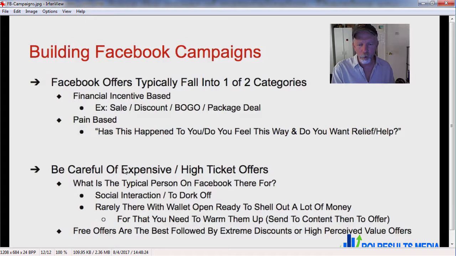You probably go there for social interaction, just to blow off a little steam, see some cool videos, funny videos, find out more about what's happening in the world, etc. But you rarely, I'm sure, go there with your wallet open and ready to shell out a lot of money, which is the case for 99.99% of people.